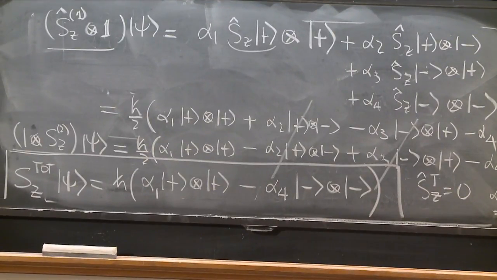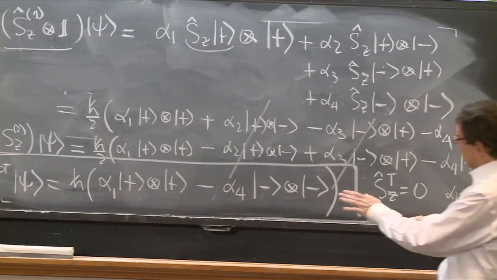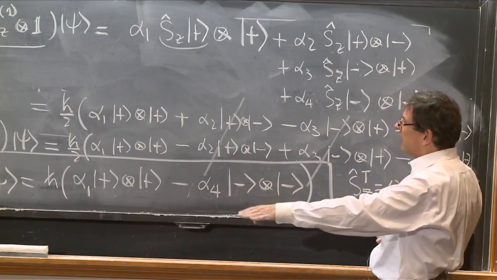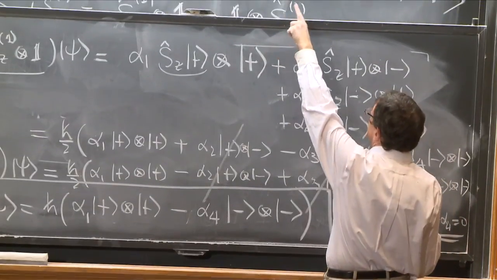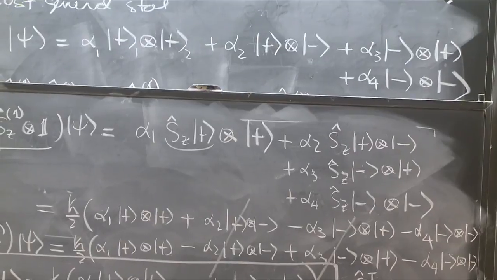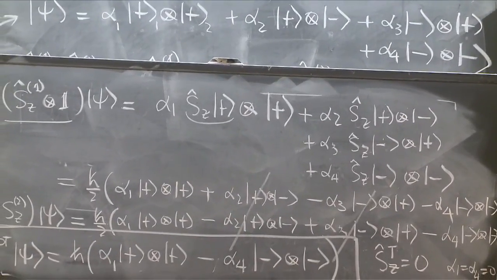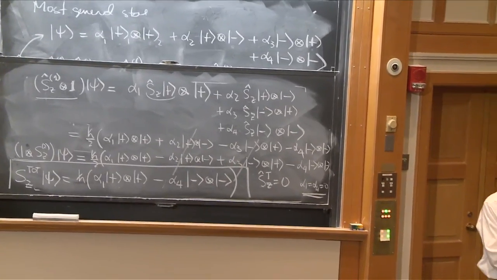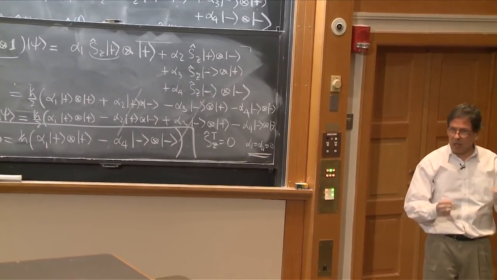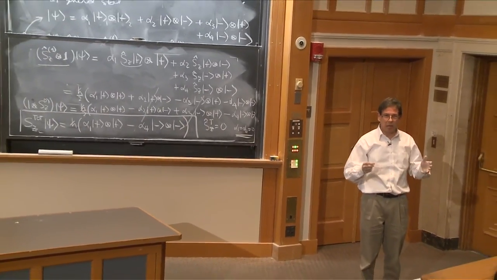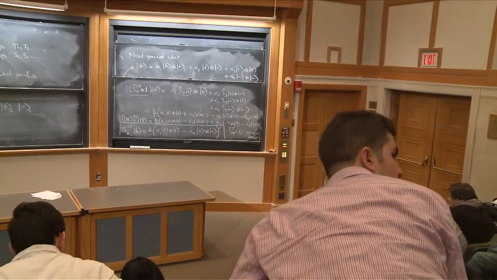If you want, at some stage you can calculate, maybe in recitation, how much is Sy on this state and how much is Sx on this state, and try to figure out if there is a state whose total spin angular momentum is 0. It's just a calculation like this. Next week we'll continue with this, and with teleportation and Bell inequalities.